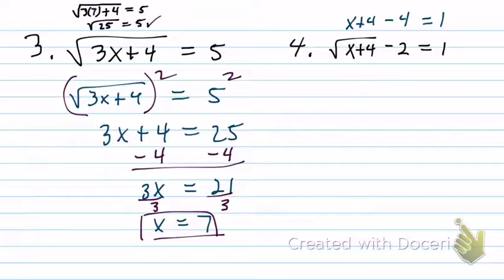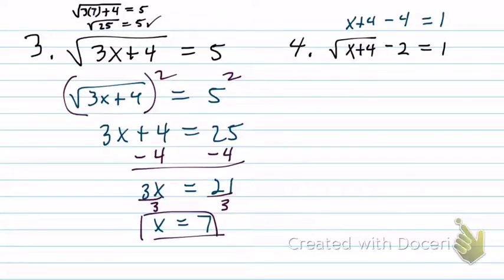And actually, notice what I did here. If you actually squared the square root of x plus 4, you'd get x plus 4, and square the 2, you get 4, and on the other side square 1 and you get 1. This is a common mistake that students make. Again, if you were going to do this, you would have to square this whole side and square the other side, and when you do that, you're going to have to FOIL out 2 of those, and so we don't want to do that. We can make this problem much easier on ourselves.